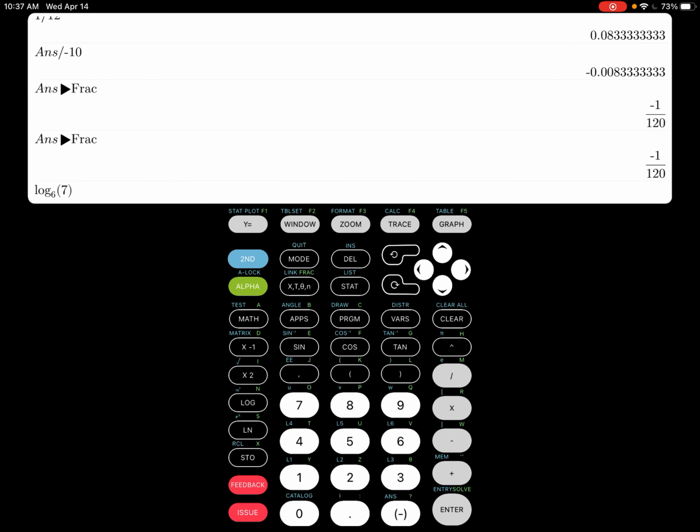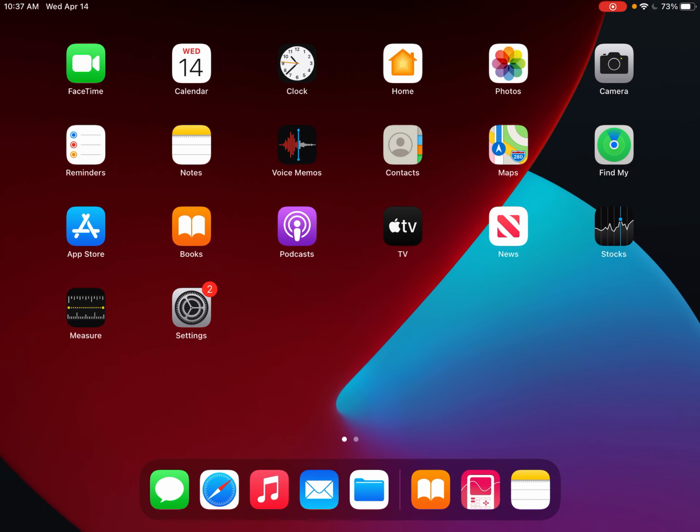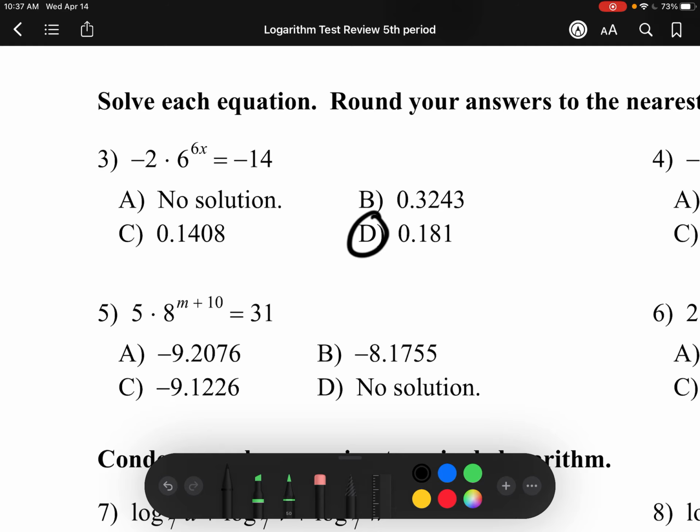Now, just a quick shortcut to show you guys. If you have it typed up on your graphing calculator like this, all you have to do is divide by 6, so just click the division symbol. ANS means the previous answer, so our previous answer divided by 6. Oh, okay, so this is what you have to do. You're in this step, now you just do divided by 6. ANS means the previous answer, and then you get the same thing, 0.18100. So now we have this, right?